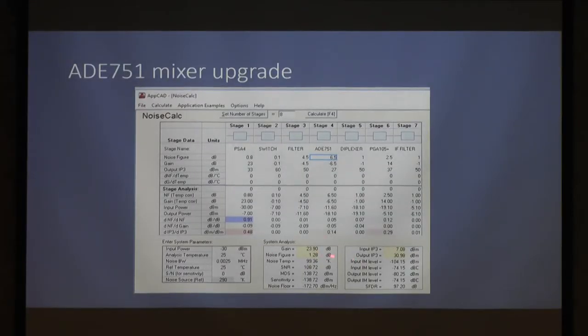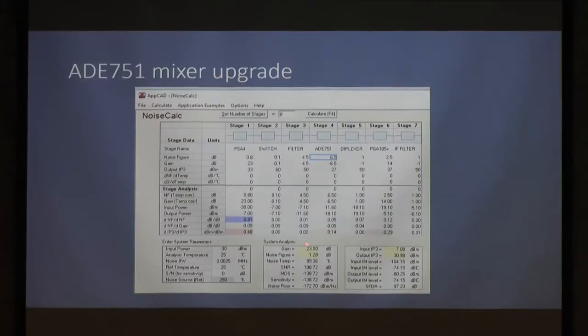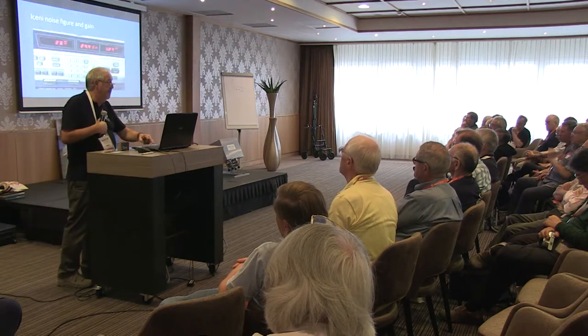Noise figure drops. This is partly because the conversion loss of the 751 is slightly better than the ADE13. So 1.2 little and 23 point something rather are the measured performance figures, the headline figures. There's also output IP3 numbers in there. I'm not going to concentrate too much on that.